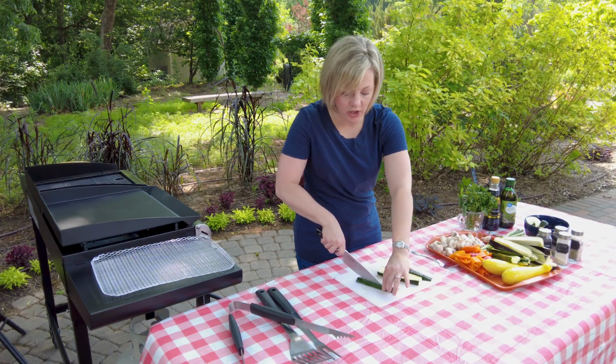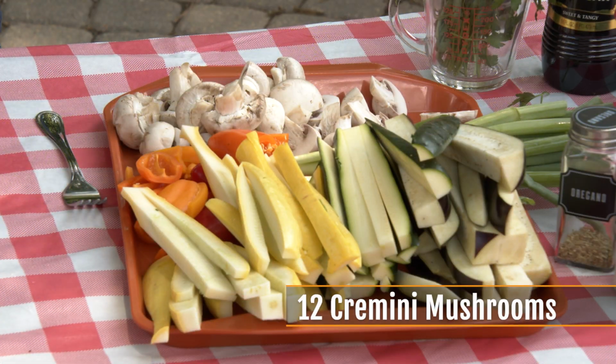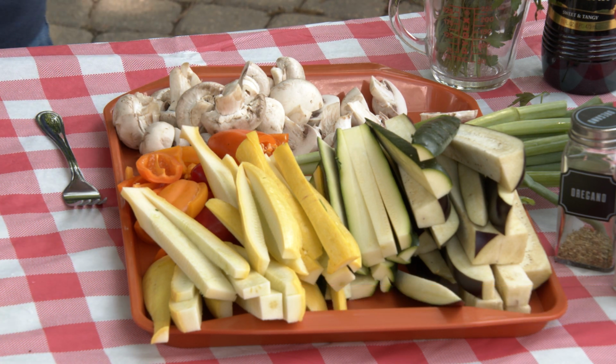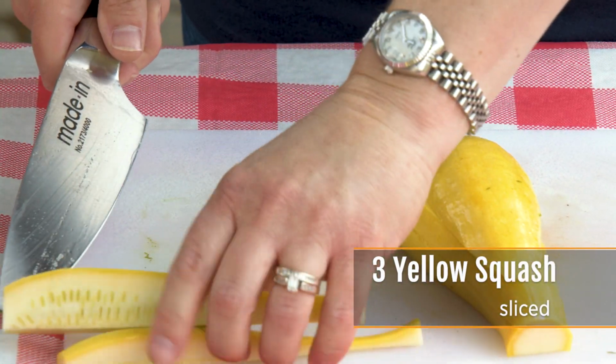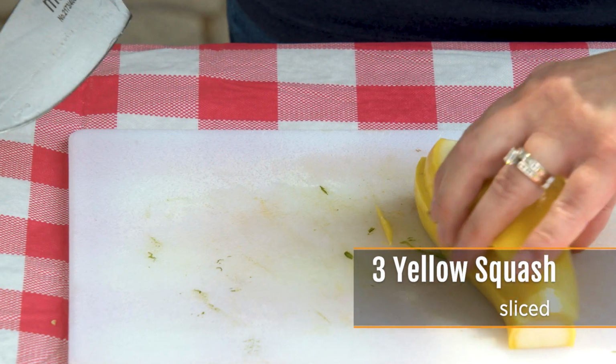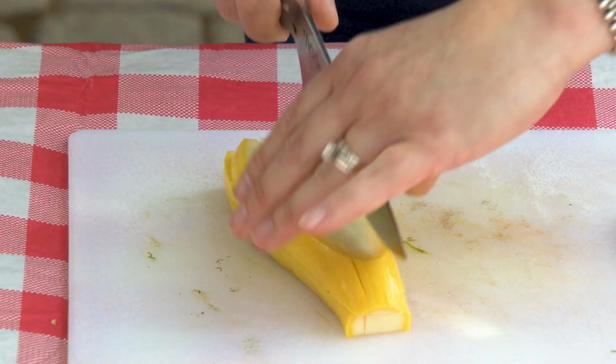So like I said, you could peel your eggplant if you want to, but eggplant has such a beautiful color, and there are a lot of nutrients just underneath the skin of the eggplant and all of your vegetables with skin. And so I would say any vegetable that you can eat with the peel on or the skin on, I would leave it on. You're gonna get a much better bang for your buck as far as the nutrients go.